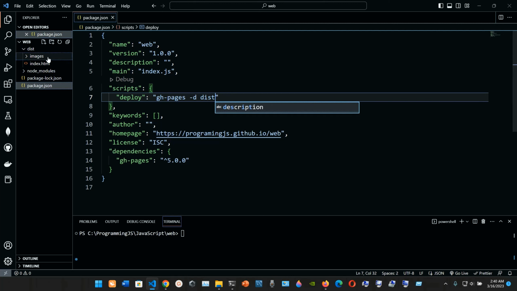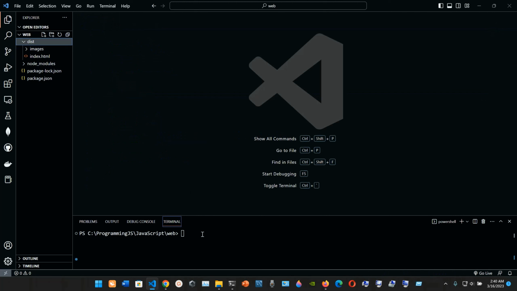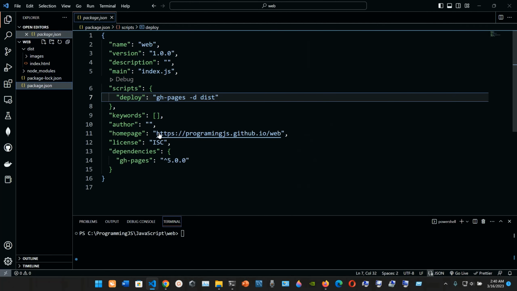It's gonna be this folder named dist. So inside of this folder named dist is gonna be our images folder and our HTML file, and the whole thing is inside of the folder web. So we have that up to this point, so everything is looking fine.